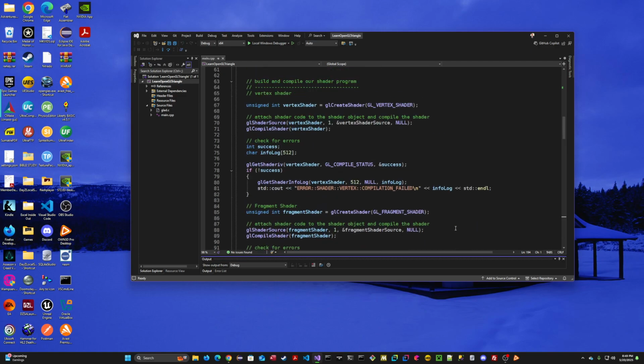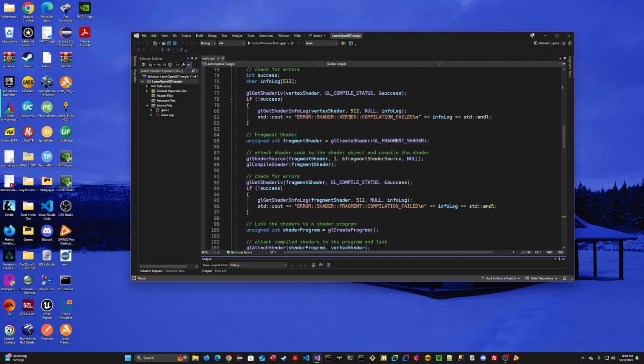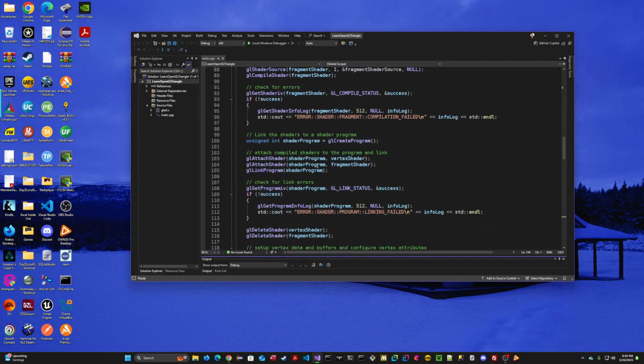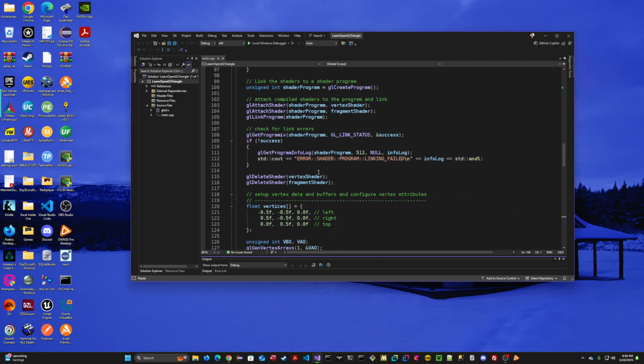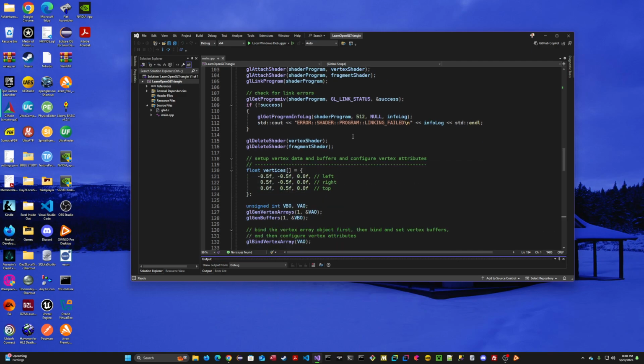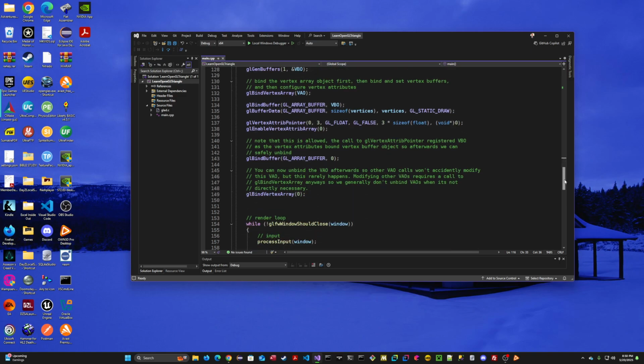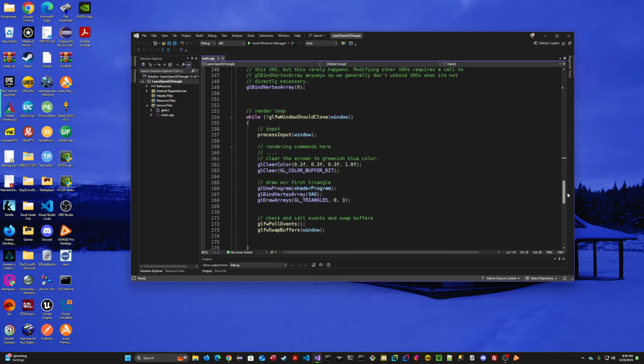then you have to compile the shaders and then link the shaders into a shader program. And the vertex shader and the fragment shader are the only two that are required to get anything on the screen. There are other shaders.